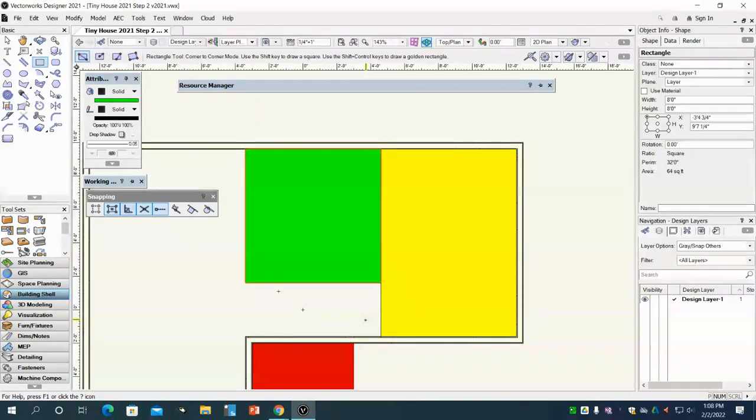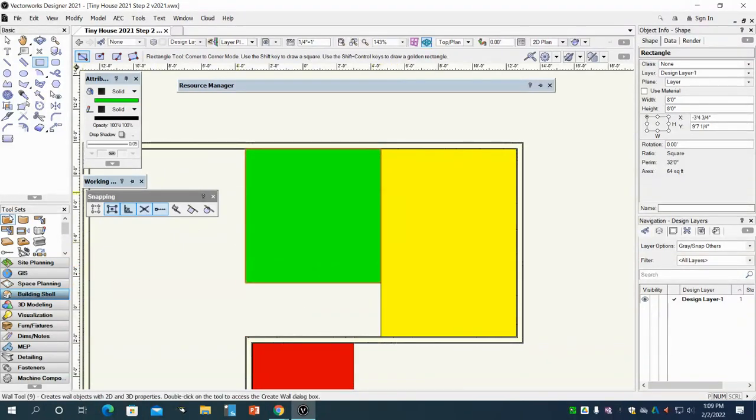Now remember, this hallway is going to need to be 3 feet 6 inches wide. So we'll address that in the next video. I could draw in a rectangle right now and do that, but we'll take care of that in the next video because I just wanted to show you how easy it is to start to put some of these partitions in.